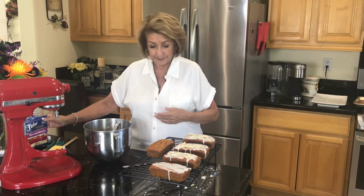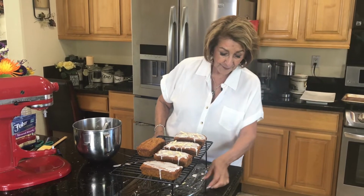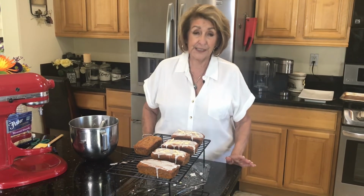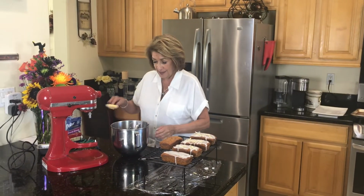All righty. So, I have got a drip under here so I don't have a mess on my counter. So I'm gonna clean up my mess a little bit, and then we're gonna have a cup of tea and one of these beauties. How does that sound? I think it sounds pretty darn good. All right, time to clean up. We're done. We are complete except for tasting this amazing little pumpkin spice loaf that we made.